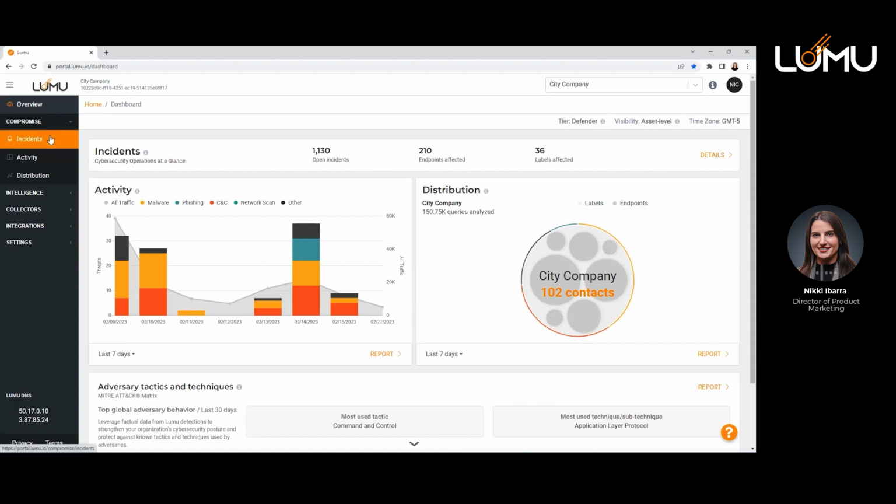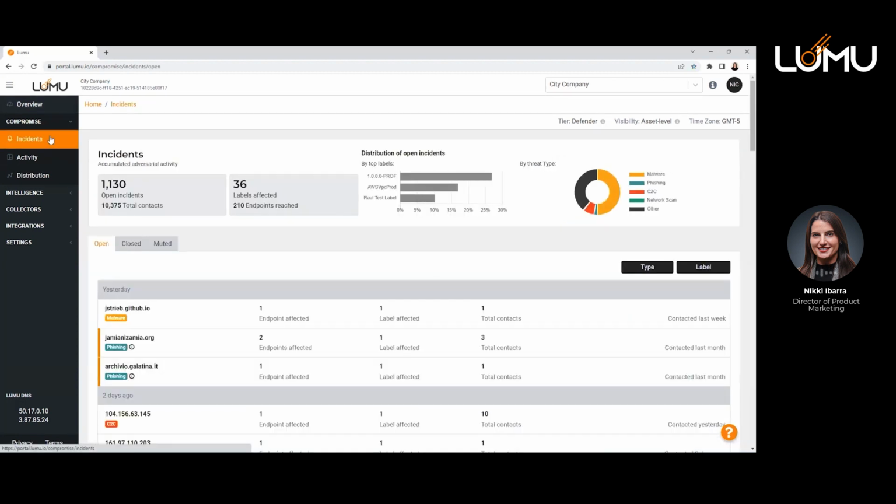But I want to focus a little bit on incidents, to contextualize what we're going to be integrating later with that SentinelOne integration. You're seeing all of this activity here in the incidents tab. You're seeing different events associated with malware, with phishing, with C2C. So I wanted to take a little bit of time to go through them and talk you through what you can expect to see within incidents. In the incidents view itself, you've got the number of open incidents, just giving you an idea of what's going on.